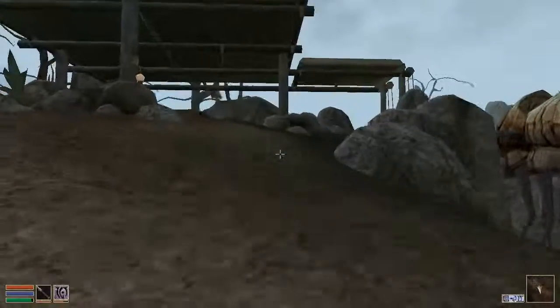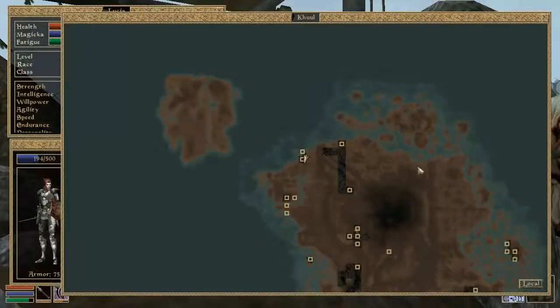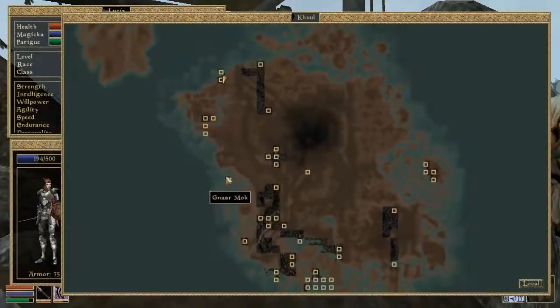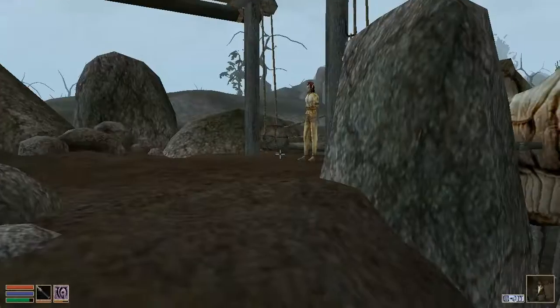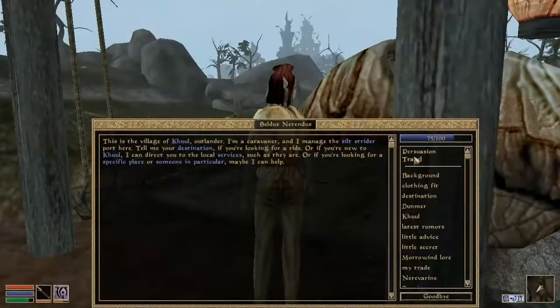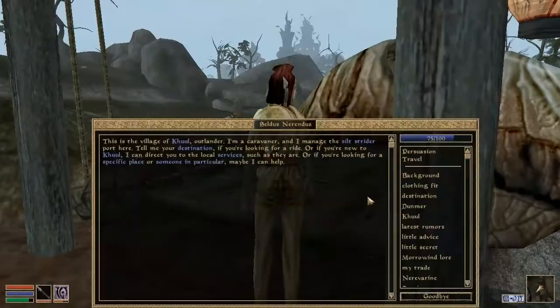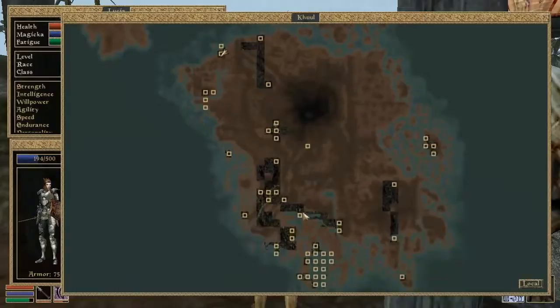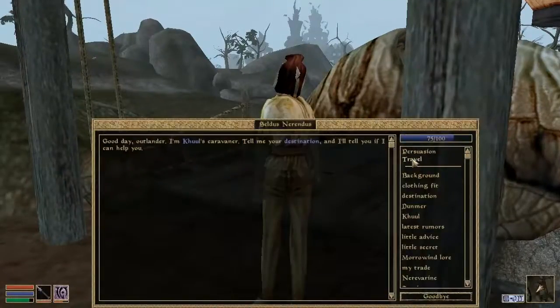Where should we go next? I think we should take the Silt Strider. Oh, let's go look at the map by the way. So we were at Ebonheart. We went up to Hla Oad and then to Gnaar Mok. We passed Nisus, we visited that already. Now we're at Khuul. Now where can we go to? Tel Aruhn, Maar Gan, Old Ebonheart, Nisus. No, we've been to all those places before. Ooh, Sadrith Mora. Okay. Let's go there. Old Ebonheart first.